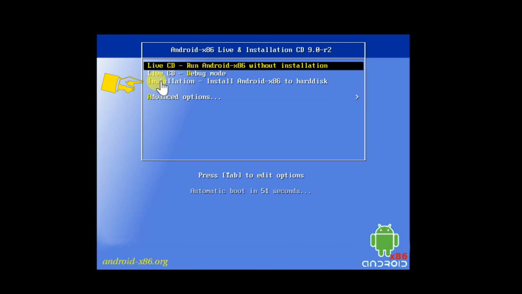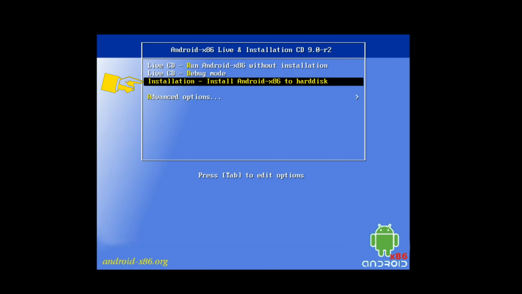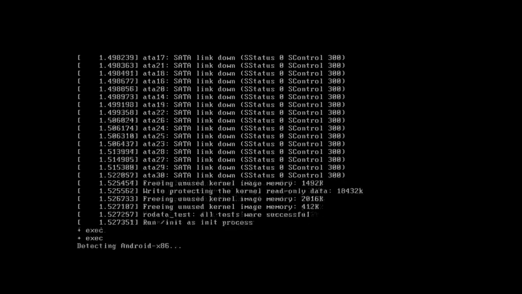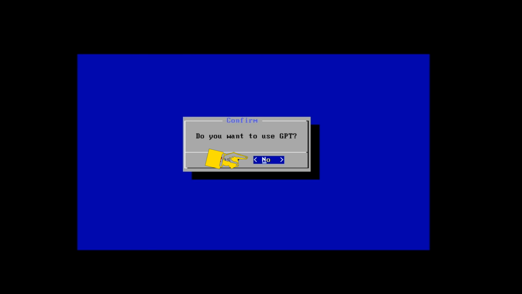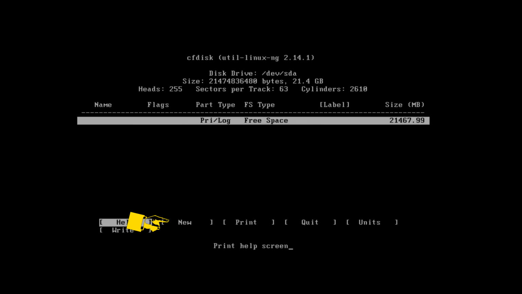From the menu, select Installation, install Android-x86 to hard disk. Partition disk, select Create, Modify partitions. Use GPT, select No. Choose New, press Enter.